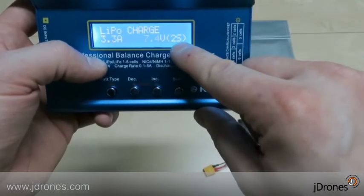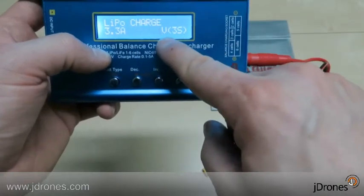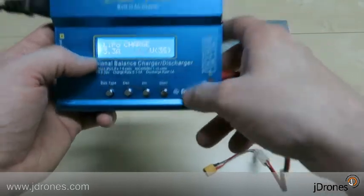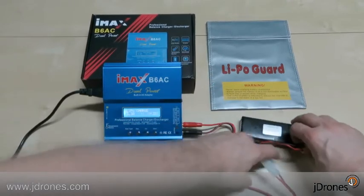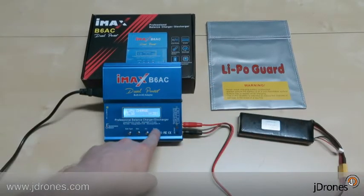here we have the cell amount. This is now for 2 cell, and we have a 3 cell. So let's put 3 cell, 11.1 volts, and 3 cell. Okay. Now we can connect the battery there, and then we press and hold.